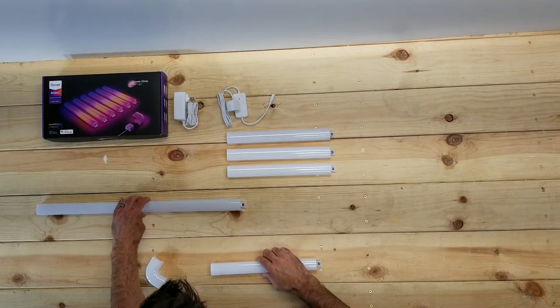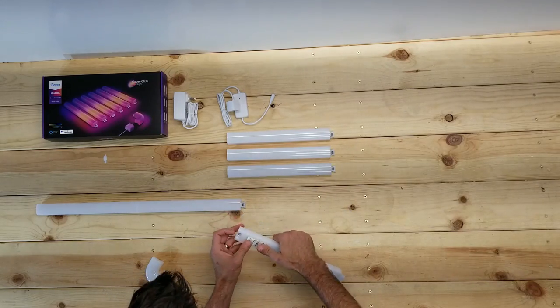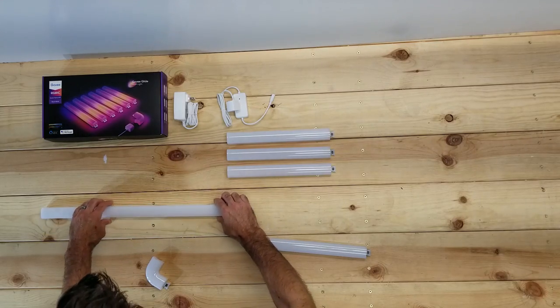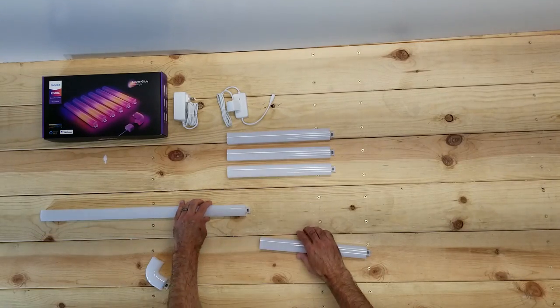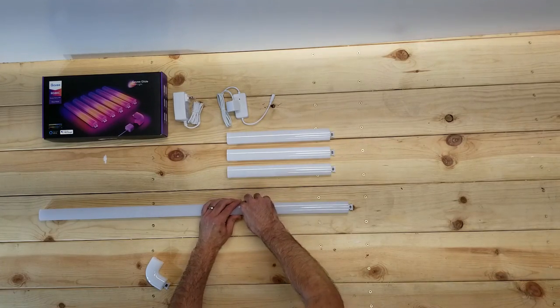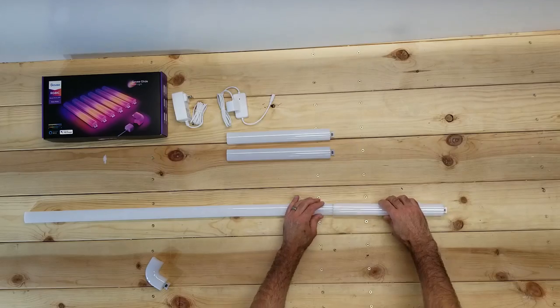And as far as the design that you want to make, you can use one of these, you can use all of them, you can use anything in between, you can use the corner piece, you don't have to use the corner piece, so that's kind of up to you to play around with it. And if you want to change things up down the road, these pieces come apart very easily. You just twist away from one another and they'll snap out of place.